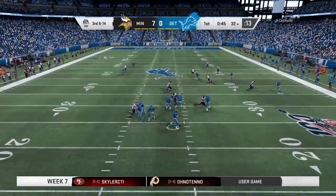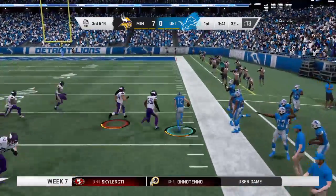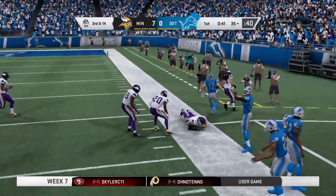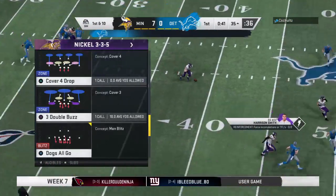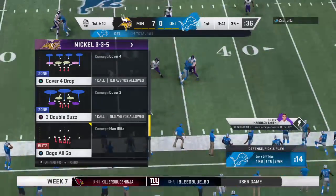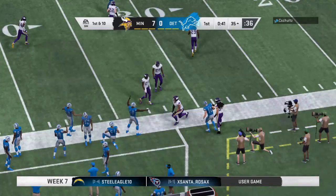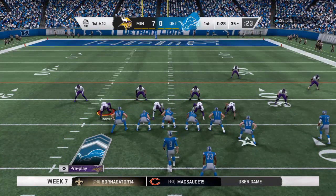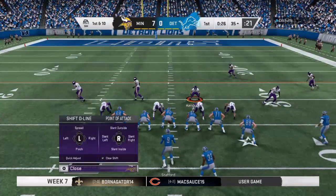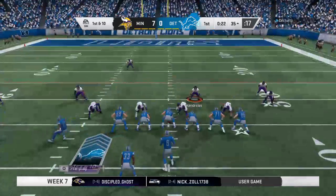3rd and long, it's Stafford. Got a man, it's Amendola. One heck of a 3rd down conversion, 33 yards. I know we love our jobs, and pretty much any play we see, we're pretty excited about. But big plays, let's face it, that's what we absolutely live for. How about that one? That was great, and what our camera missed was the fist pump from the sideline after that catch. They're fired up. That's a big game.